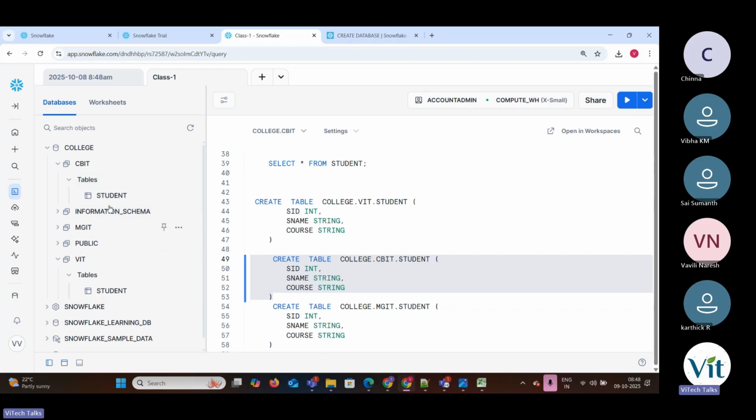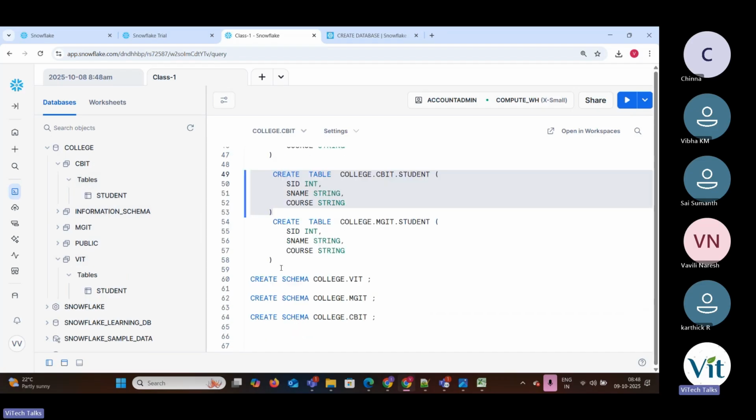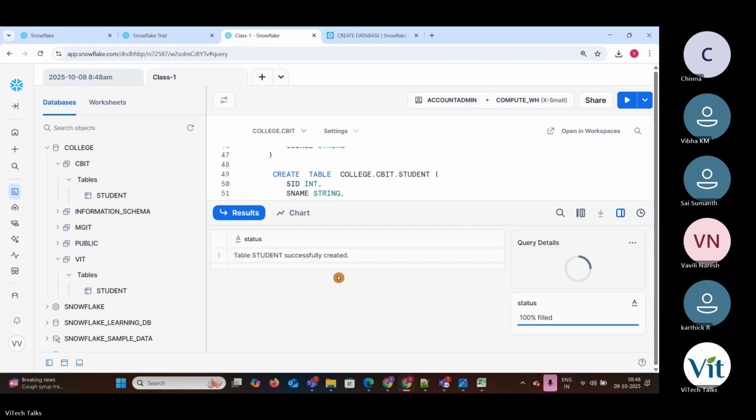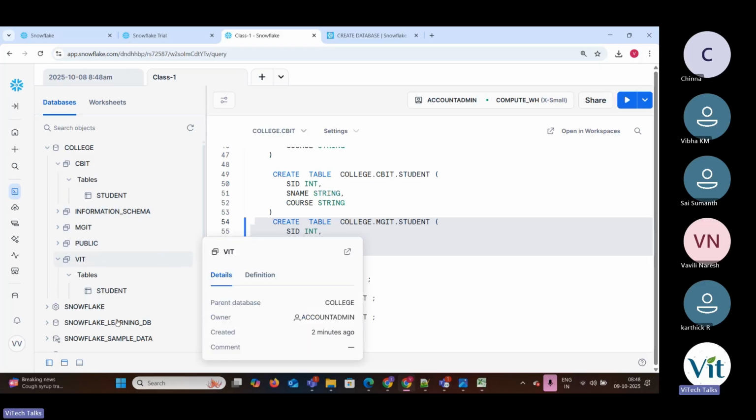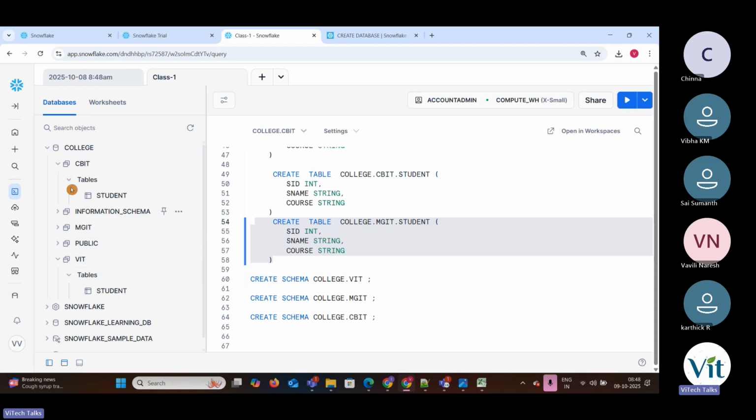See, the same table name we have created inside a single database with different schemas. What is a schema? Schema is a logical representation of the databases. So why have we created schemas here? So you can easily organize the data.